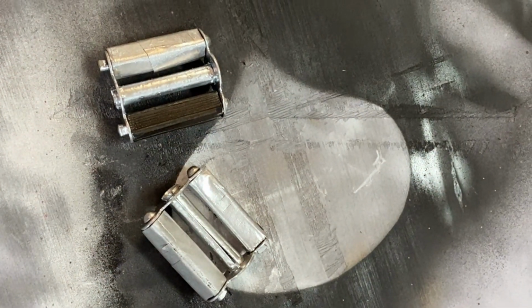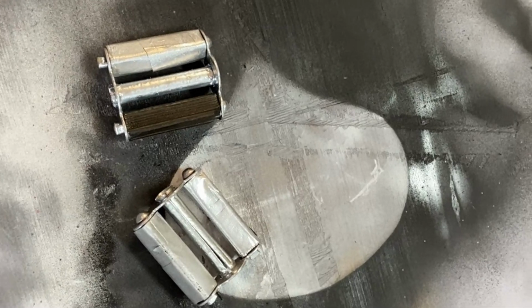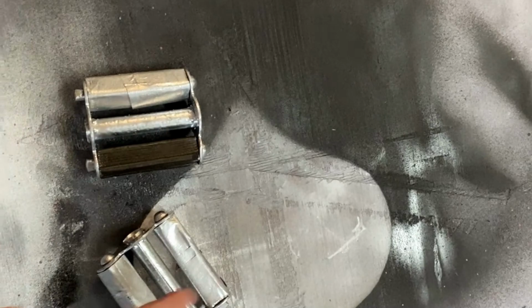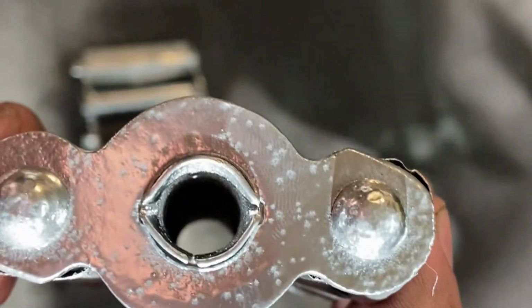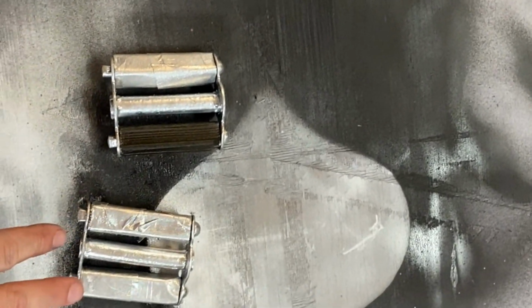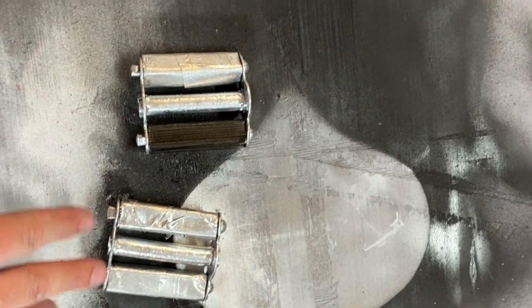Okay, so we're back and I'm taking a look at these pedals, and I painted them with the silver paint, but I'm really not happy with how they turned out. You can see they're really bubbly, not very well done. So new plan, I'm going to cut these tabs off. I'm going to disassemble these whole pieces here.